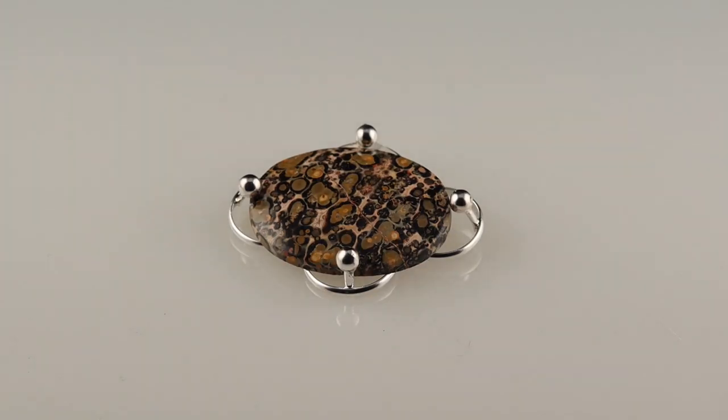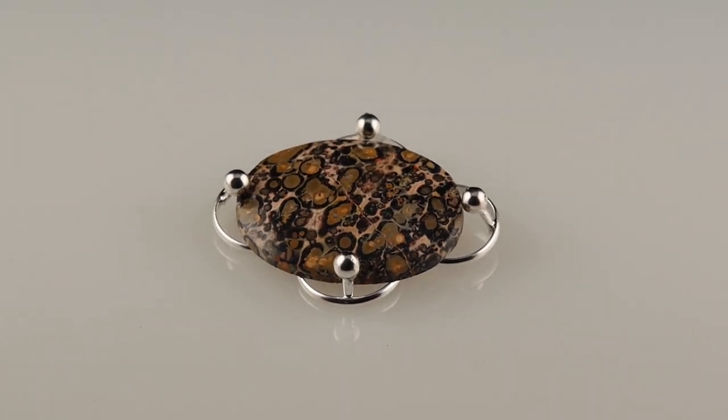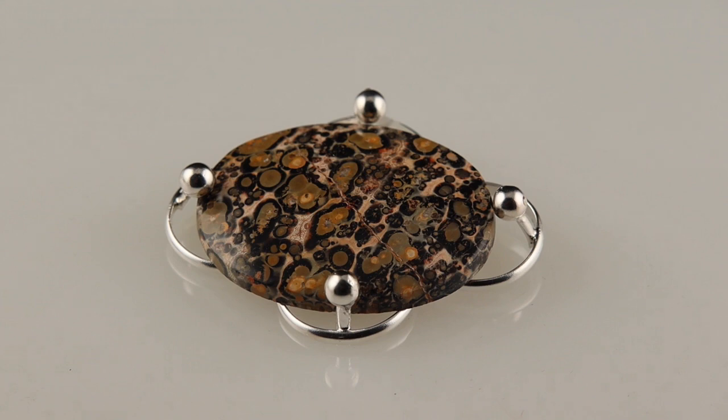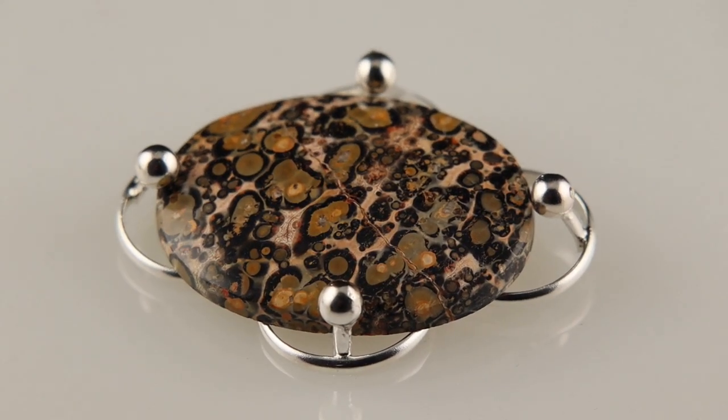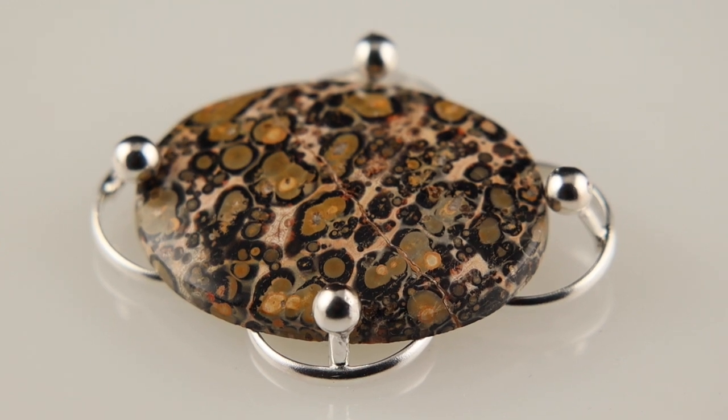This stone is held in position by a pressure setting technique. There are 4 rings soldered together on the bottom of the stone, and the 4 prongs coming up with the spheres on them hold the stone in position.